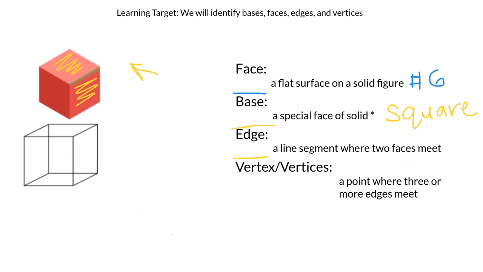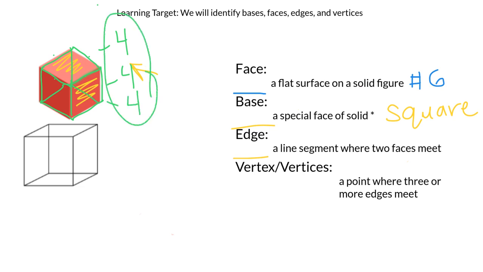Now, if we go through and do that for the entirety of the shape, we're not going to be able to see them all on this first solid. But let's try this out. So we have one edge here, one edge here, and one edge here. So that is a total of 1, 2, 3, 4 edges. I know that when I have these square faces coming off of another square, I'm going to have 1, 2, 3, and then one here I cannot see for another 4 for where my middle faces are meeting. And then at the bottom, we also can only see 1, 2, but we know in the back there's 3, 4 as well. So this gives us a total of 12 edges.